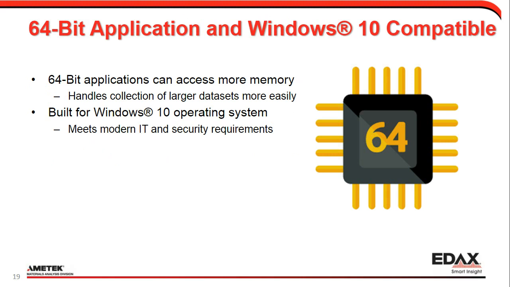Apex 2.0 is a 64-bit application and Windows 10 compatible. 64-bit applications can access more memory to handle collection of larger data sets, such as montage large area mapping for EDS and EBSD. It's built for the Windows 10 operating system to meet the modern IT requirements and security requirements.